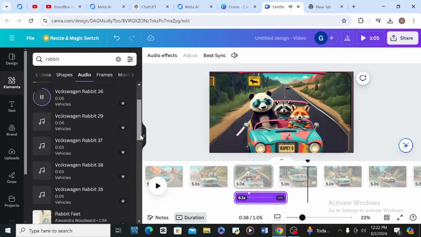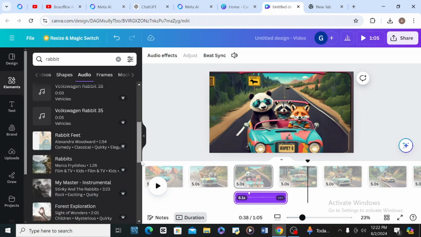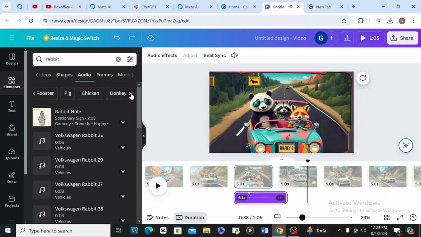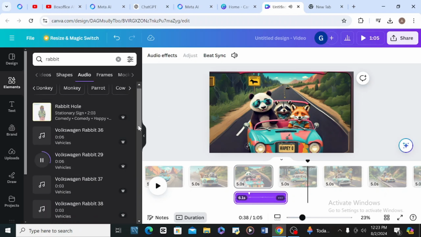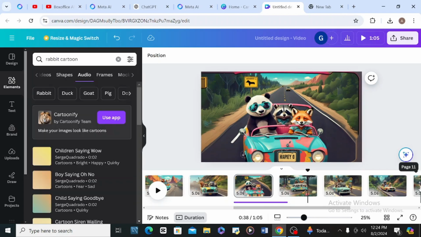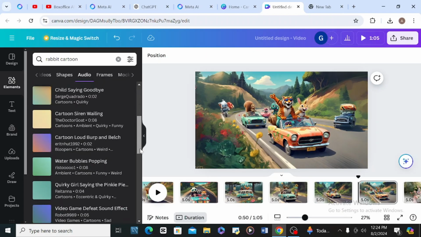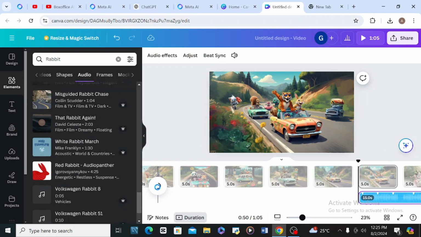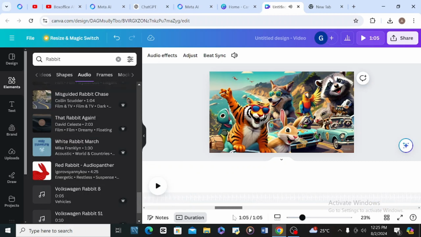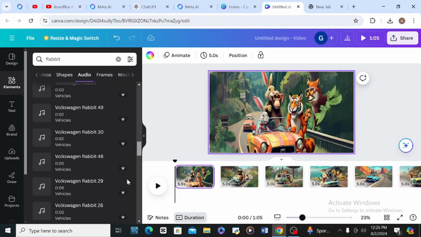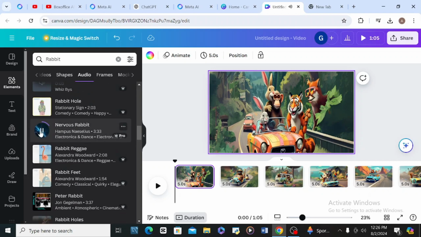After I have finished arranging the videos, the next thing is to look for cartoon audio, anything about rabbit. So I type rabbit audio or rabbit cartoon audio in the elements of Canva, and the audios are out, and I'm going to check the one I like. After I have picked the one I like, I'll proceed to putting animation in the video. Let's check it and see.